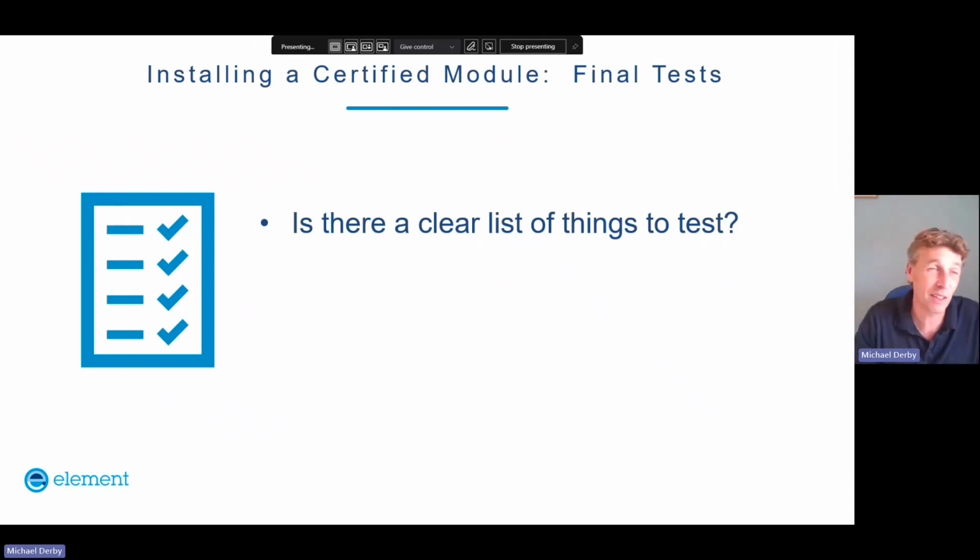I'll be honest, you say, look, life's going to be easiest for us if there's just a clear list, you know, like you've got to do these tests and you don't have to do those tests. That way we're all quoting the same things and manufacturers know exactly what they're doing. And that way the manufacturer could just look at the list and go, oh, okay, I see that I have to do this. But actually there was a lot of pushback against that. And the real reason for that does make sense, because there's two parts.